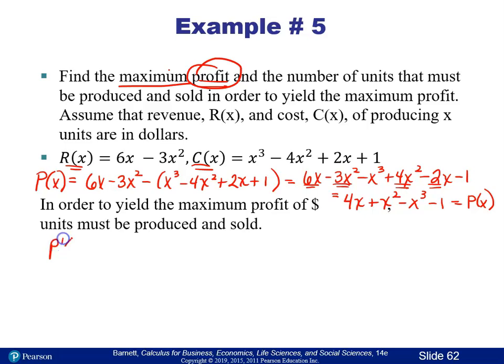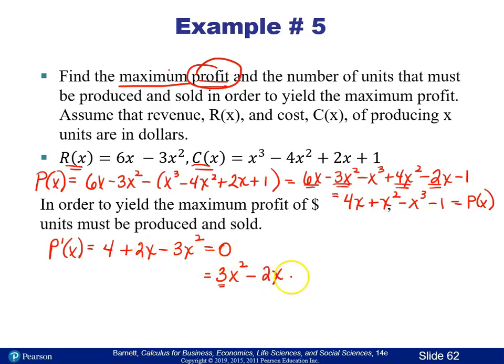We're still going to do the same thing we've done before. So we're going to take the derivative of the profit equation because that's what we're wanting to find the maximum of. So that would be 4 plus 2x minus 3x squared. Okay, just like we've done before, we're going to set that equal to 0. And when I'm working with a quadratic, which this one is, I do like for my leading coefficient to be positive. So I'm going to move this over to the right so that it is positive, so that 3 is positive.